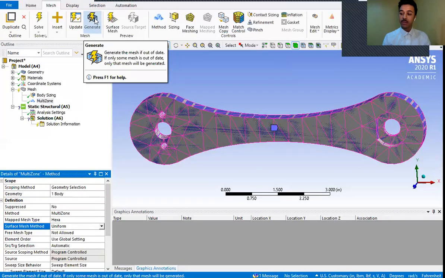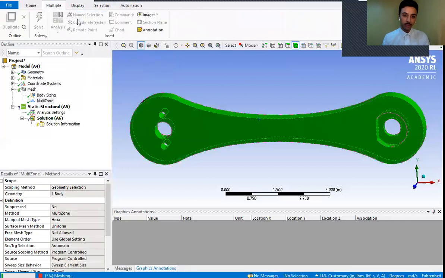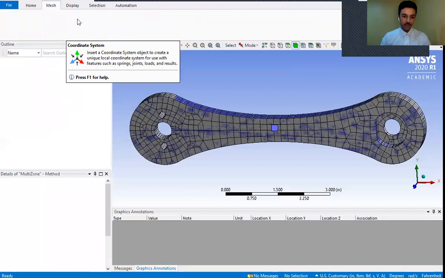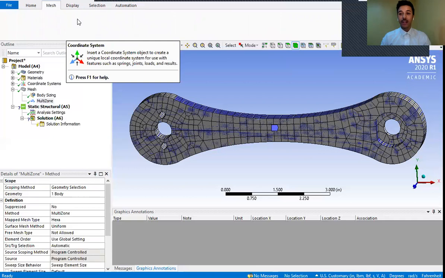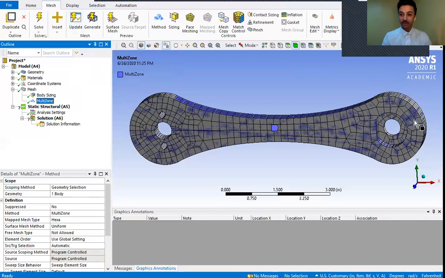Then I will say generate. After this, I will apply skewness to see how the quality of my elements looks. So let's say generate or update, whatever you like. Let's wait for it. Okay. Now you see our element shapes became different than before.